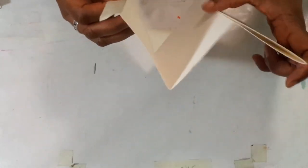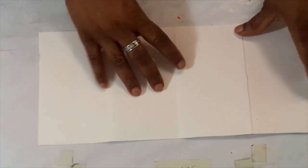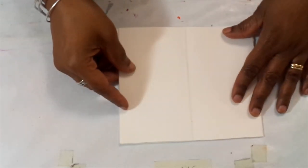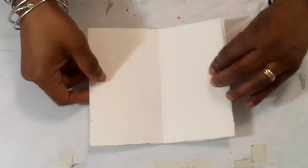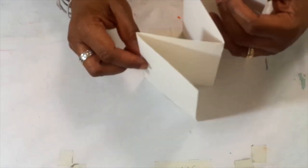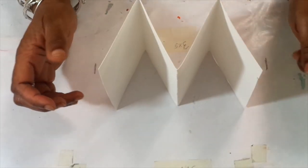This measures six by three and a half. So what I did was I took the six by three and a half piece like this. First I fold it in half evenly, corner to corner as evenly as possible. Then I take one side and fold it back to the fold. Turn it over, take the other side, fold it back to the fold. And this is what I got.